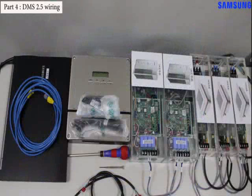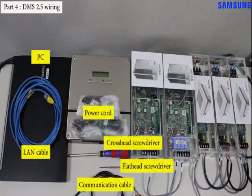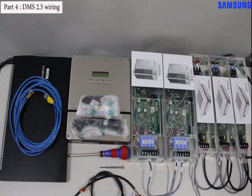Last, we will try to do wiring the DVM S 2.5. In order to do wiring the DVM S 2.5, we need some preparation. They are a crosshead screwdriver, flathead screwdriver, communication cable, PC, LAN cable and power cord. The power cord is included in the DVM S 2.5 package.